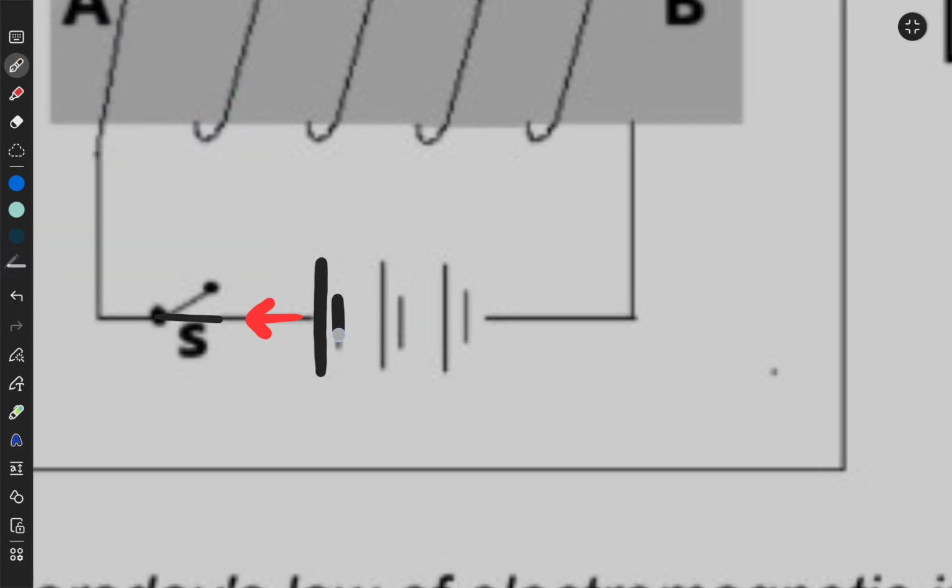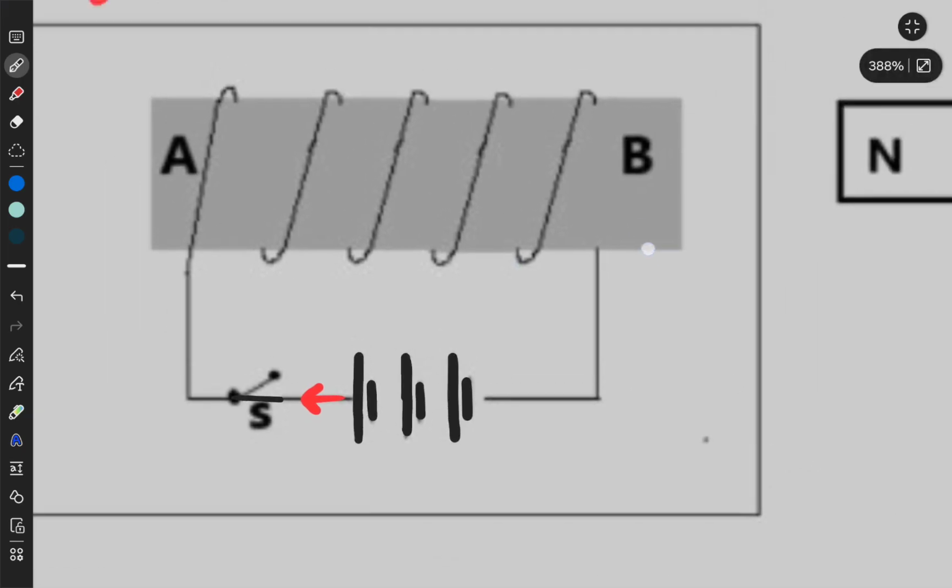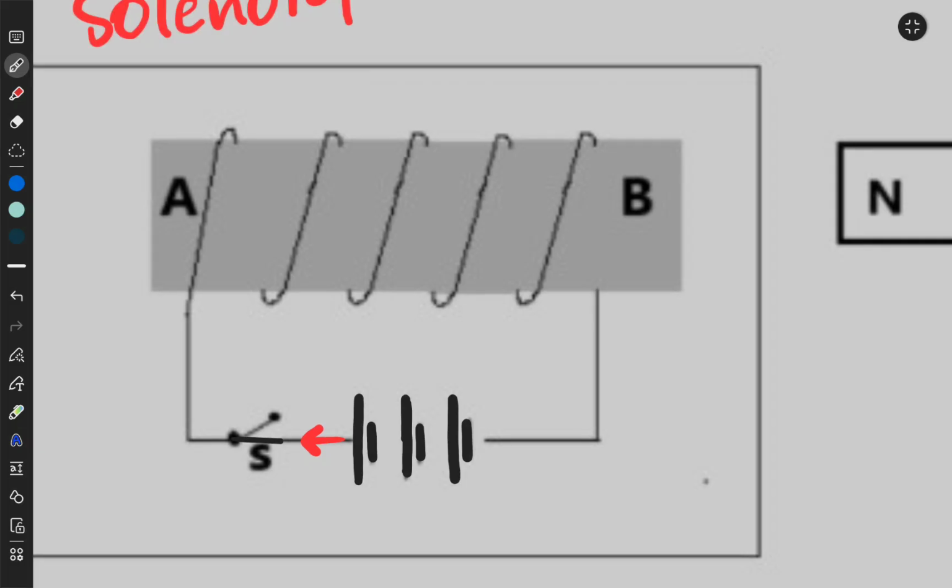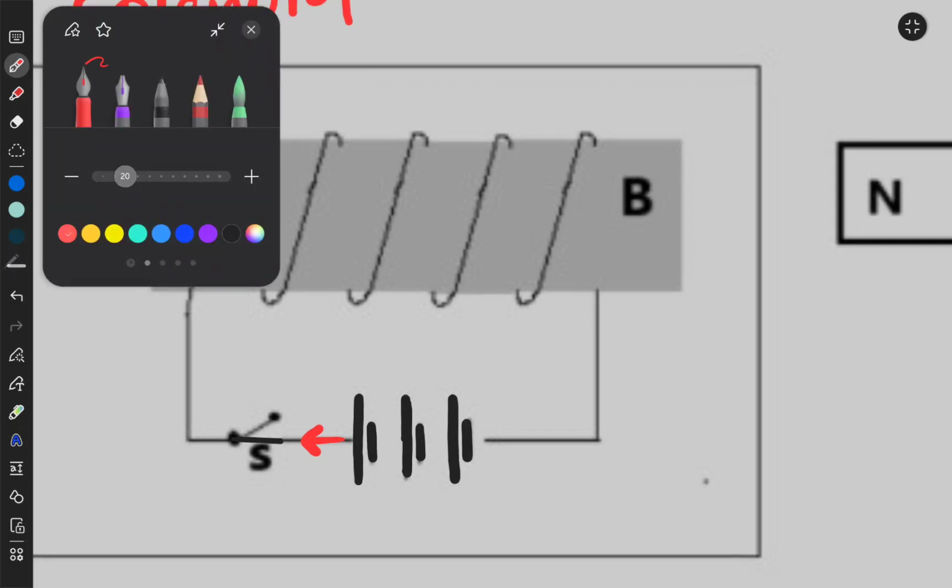Longer line, shorter line, longer line, shorter line. So a single pair of these lines is called a cell, if you remember correctly. Longer line, shorter line. So the current always exits at the back of the longer line. That's what you can think of to always remember. Right, so once we have that, we are almost done.